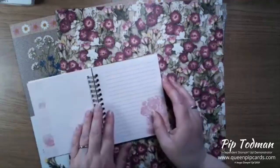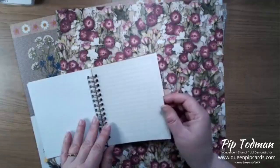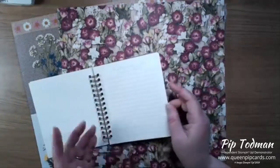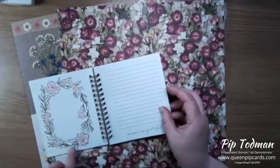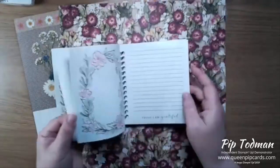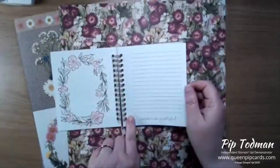So you can use it as a gratitude journal, a happiness journal, a day-to-day journal. Find the beauty in everyday moments. You could use it as something that you take on holiday. Some of it's already pre-printed, see here with this beautiful stuff in here. So it's nice and it repeats itself. That's good. But what I also like is that these pages are perforated.